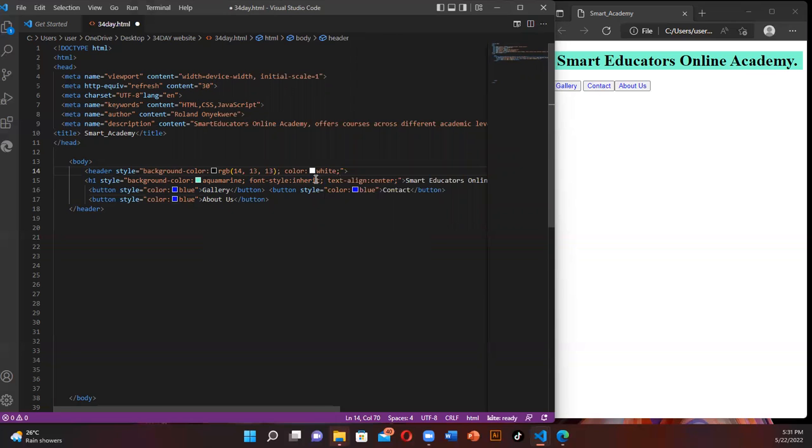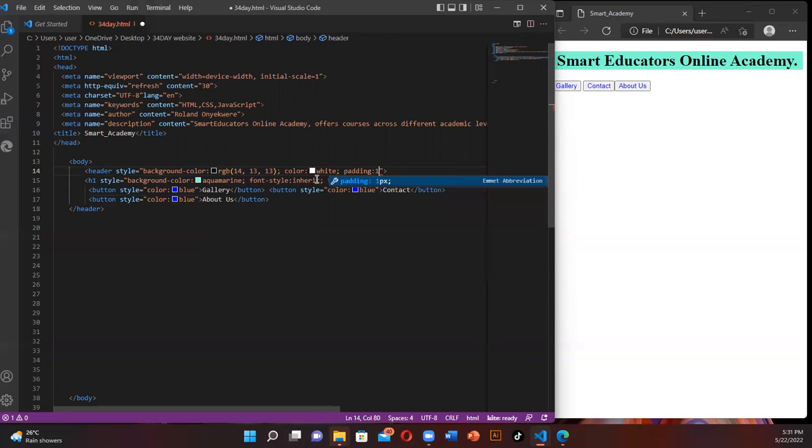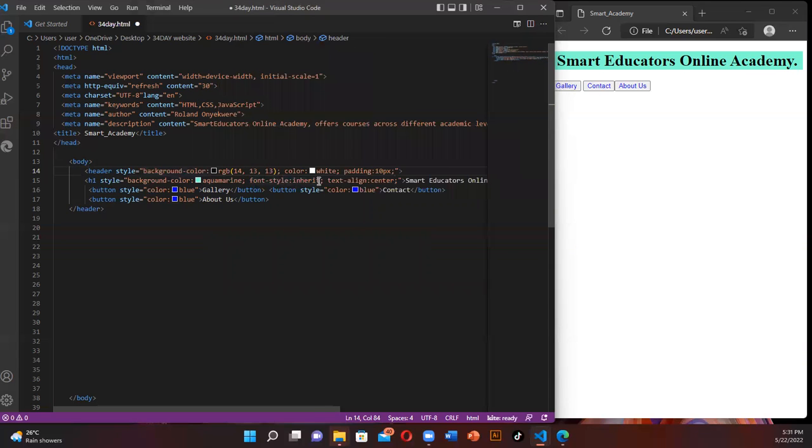Then padding, 10 pixel. That's for the header, right?